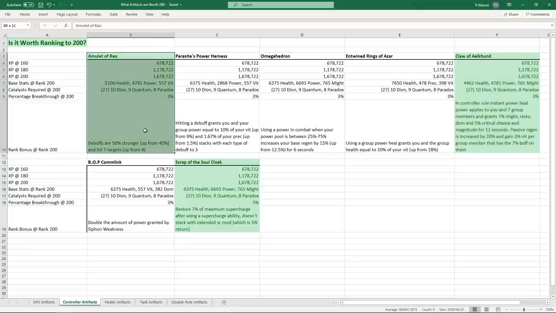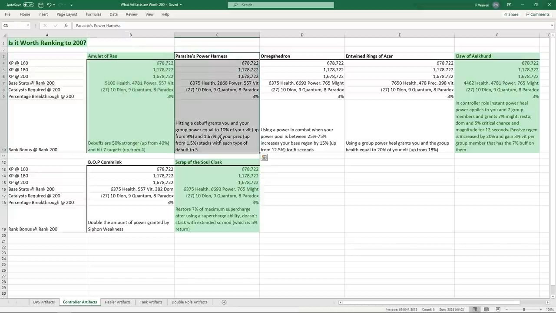Amulet is also very useful at 200 because of the 50% debuff. So basically, think of it, it's not 50% stronger. Think of it, a regular troll buff is 10% debuff. Now it's 15% instead of 10. So that's how you have to look at it there. But also 7 targets at once, they're all debuffed. They're the highest debuff value that you can get. So if you're gonna level another troll artifact to 200, that's the one.